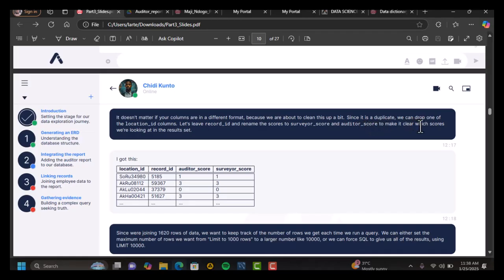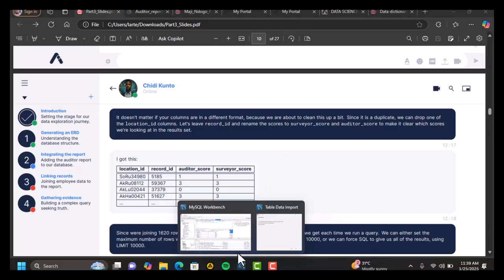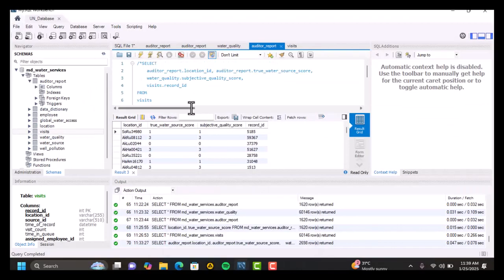So let's look at this. We have auditor reports, true. So this one is there, and the water quality.